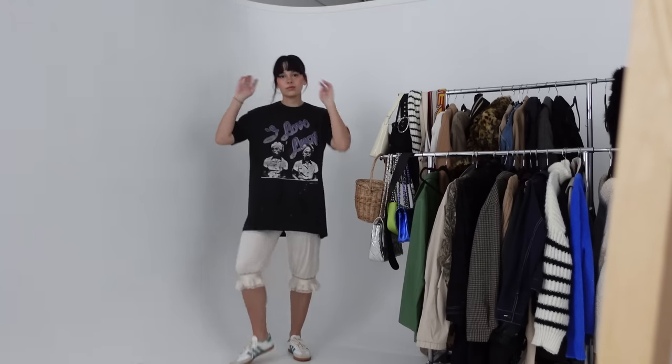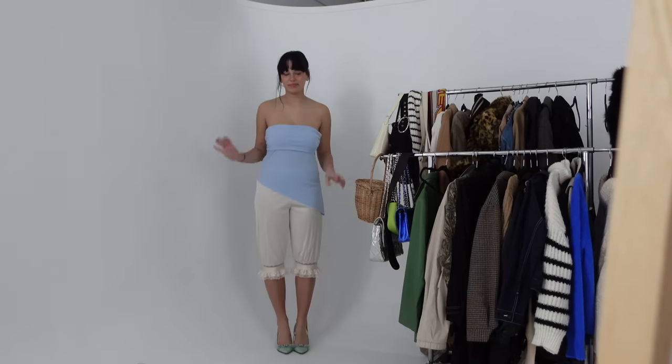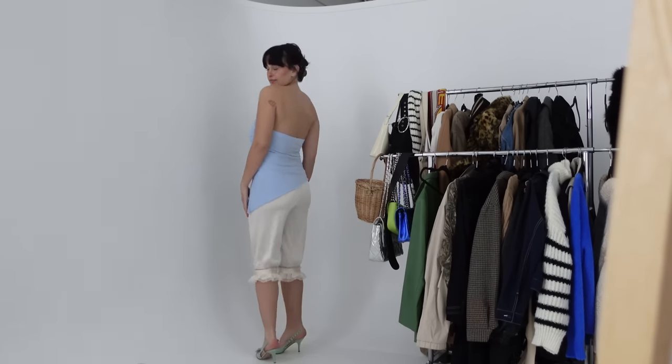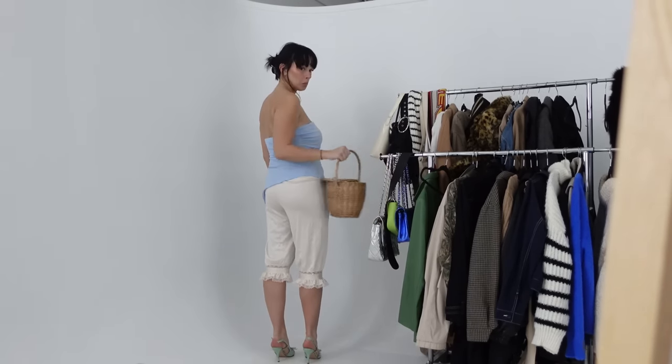I don't know why I liked it, but I hated this crop top — you need a big baggy top or just something covering the front. As you can see with this asymmetrical look, I love how the bloomers look with this top, and you can tell because I keep them on for a minute. Also, yes, the shoes are broken — I need to take them to a cobbler but I haven't done that.